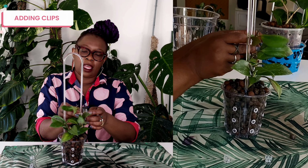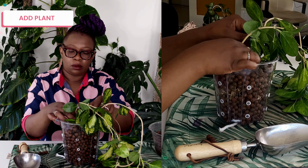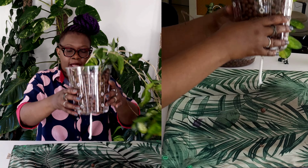So I've got 3 plants in this pot actually. That looks good. That is a good place. And I've got this other teeny one. So I'll put that there and I'll just fill this pot up with Leca. Right, that is looking good. I'm happy with how that looks for now.